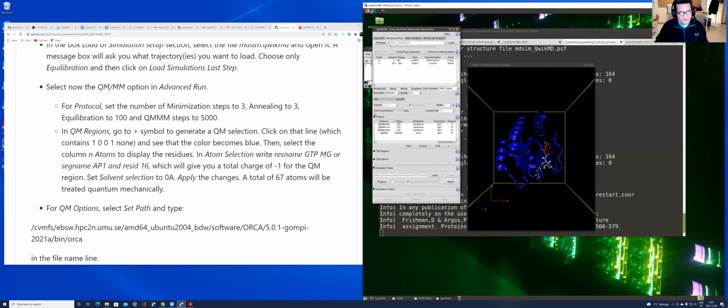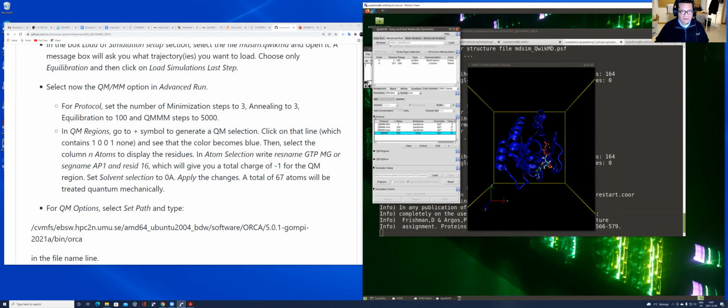And here in protocol, I will reduce the number of minimization steps to 3, annealing to 3, and equilibration 100 and QMM steps to 500. So this is just for teaching purposes, because for realistic systems, you need to go for higher values, of course.